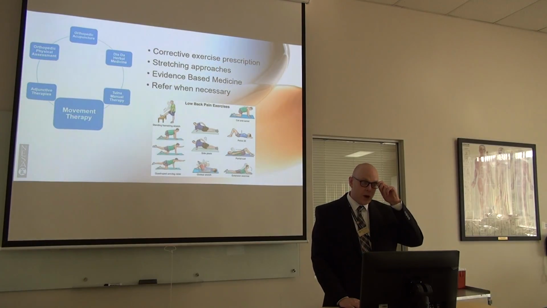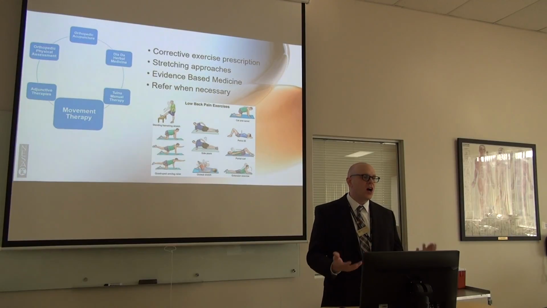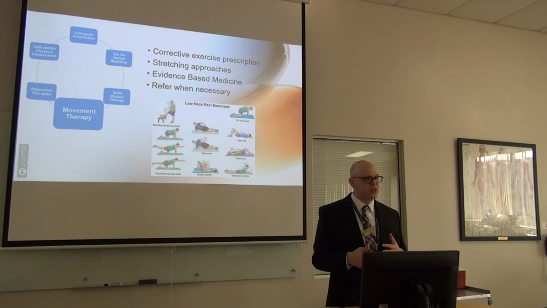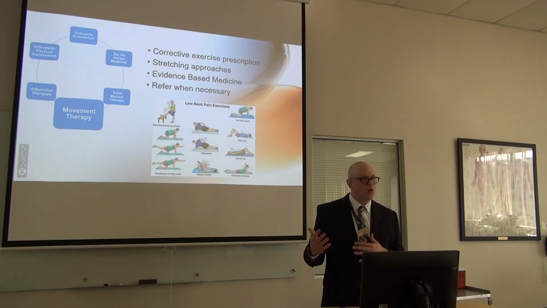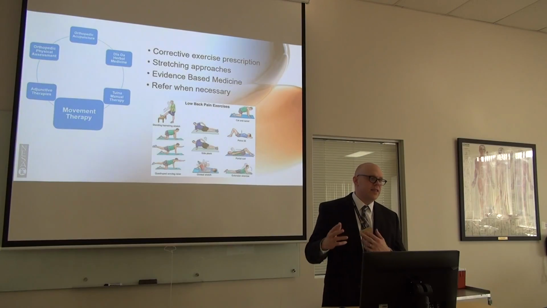The next one is movement therapy. This would fall under the category of Qigong and Tai Chi, where you're doing an energy-based movement therapy. And when I talk about it in this respect, certainly those things can be very helpful. Tai Chi has been shown to be very effective for people who are at fall risk. It's good for patients with dementia, or the onset of dementia. There are lots of studies to support that by Peter Wayne over at the Osher Center. But there's also certainly a lot of information about corrective exercise, things that you can learn after school, or hopefully pick up a little bit in the course, where you'll get to know that if I help a patient understand how to apply this kind of technique or exercise, it'll improve the condition.